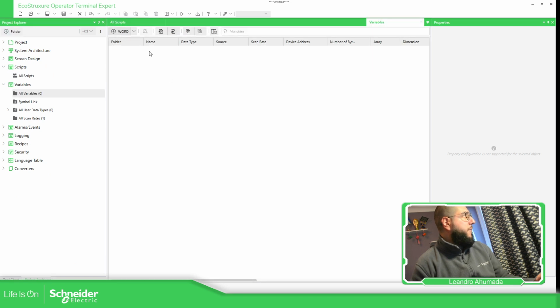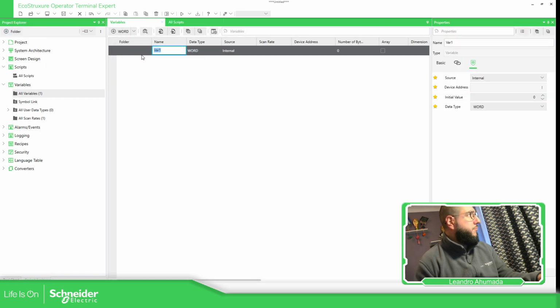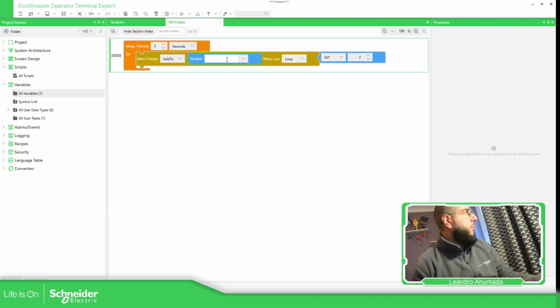So for example, I have this variable called counter. I want this value to increment every 3 seconds.